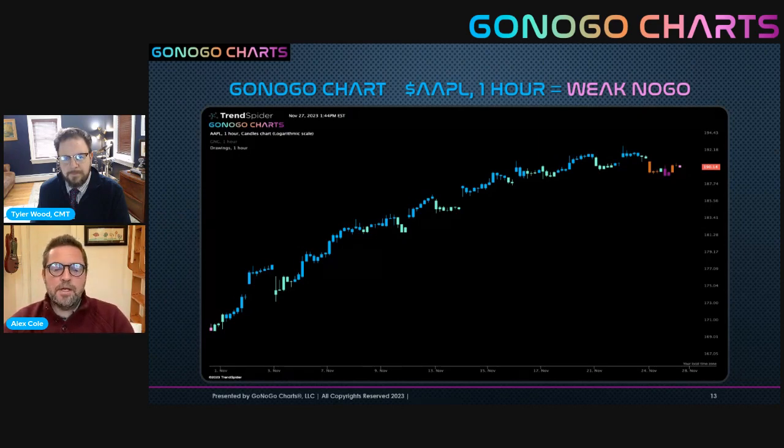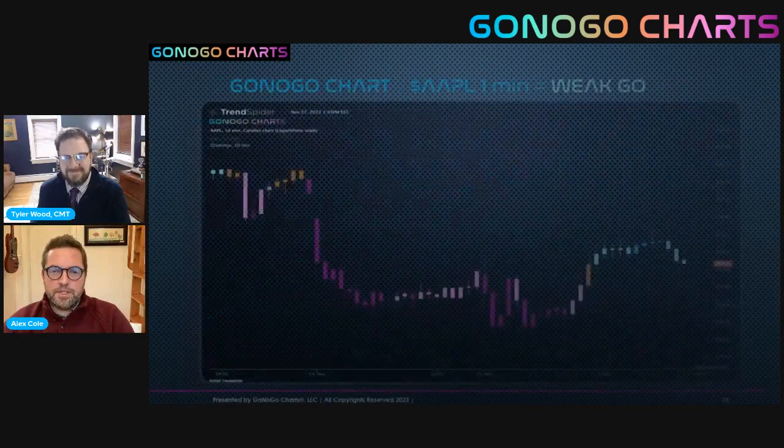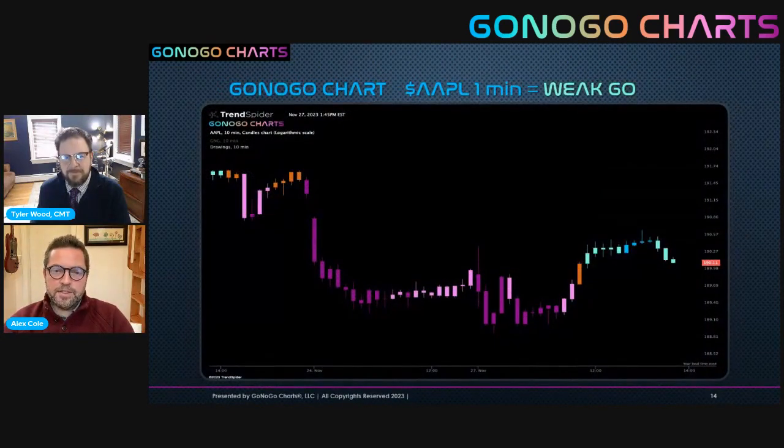But we can keep going. Perhaps we look at a 10-minute chart, or even a 1-minute chart, and you can see how on a 1-minute chart, we are in a go trend again. So the point to make here is that everybody should have a larger bias, a trend that we're going to say, okay, our view of the market is this, and then we can step down through the timeframes to look at opportunities to get good entry prices, or we can strategically trade around the trend that we think is the movement of the market.